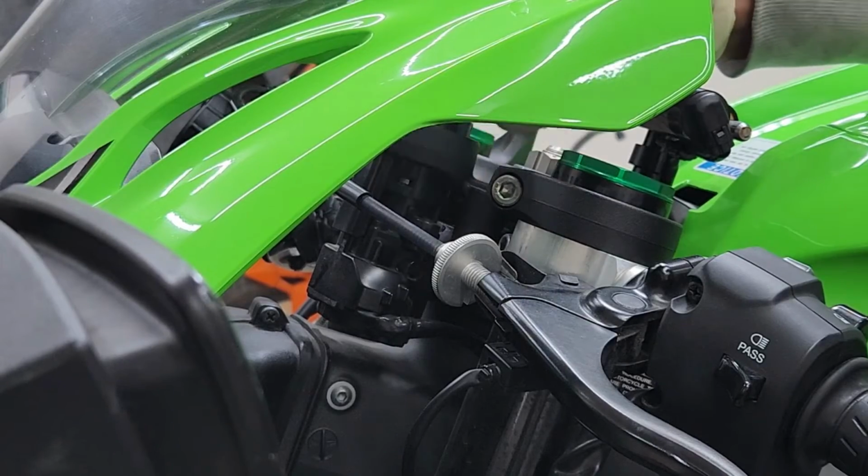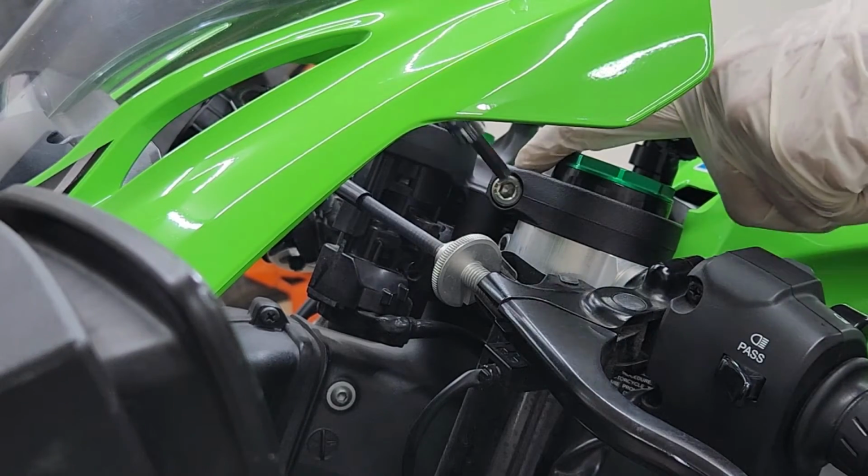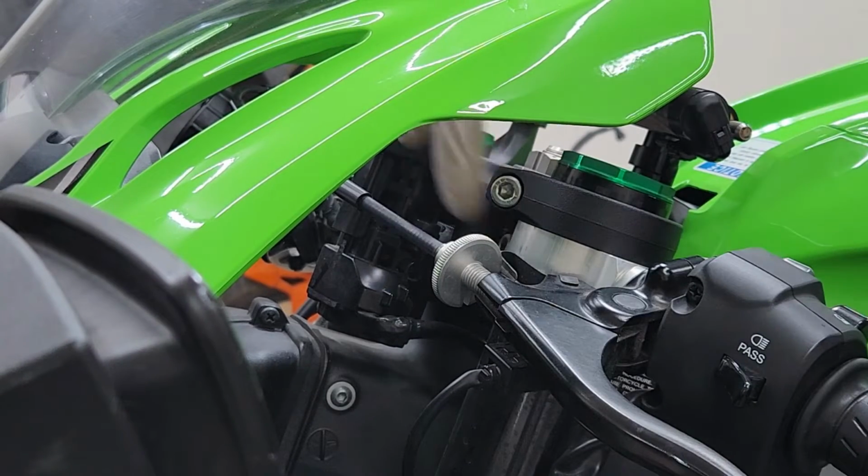All right, now it's time to do the exact same thing on the left side. I'm going to start on the top triple tree bolt. And next, the handlebar bolt.